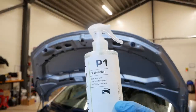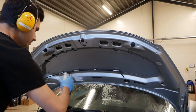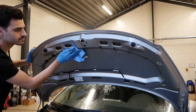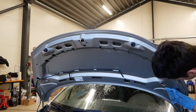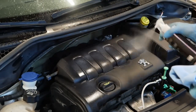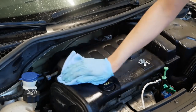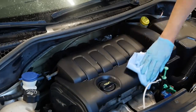Then it's time to dress and protect all of the surfaces, and for the painted metal parts I'm using this quick spray sealant from Purist, which works really good as a wet coat or just a quick detailer. And for the plastics, I'm using their T2 tire and plastic dressing, which is a little bit more subtle plastic dressing that gives you that more natural sheen that I'm looking for. You could go ahead and use a more glossy dressing if that's what you prefer, but I prefer a bit more natural look.